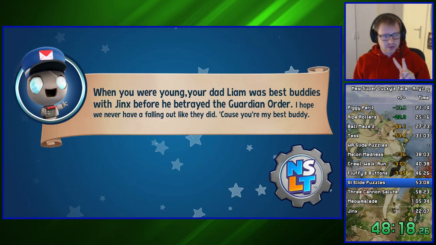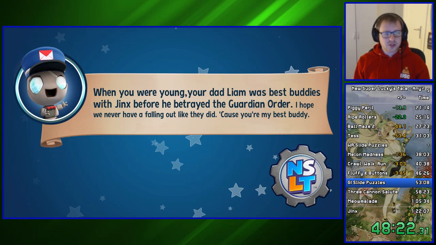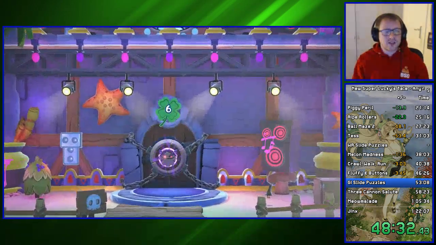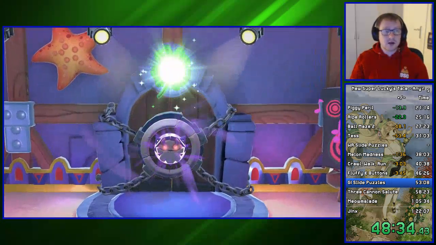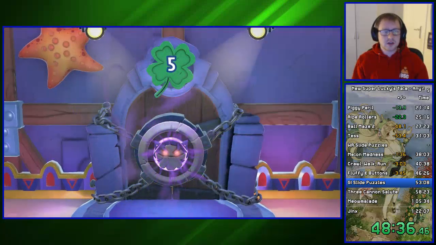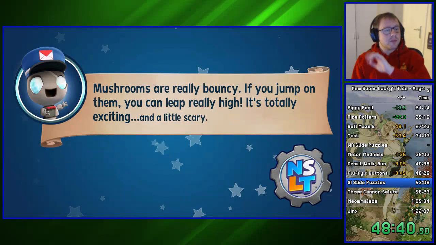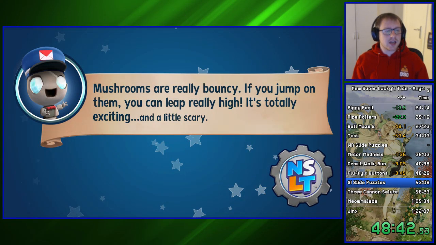There's 2 slide puzzles. I'm so used to splitting on every transition from level to loading screen. Also in Veggie Village, I split on both of the ball mazes, because you do them individually and not together. And this is what I mean by pressing ZR accidentally and going back in the stage.